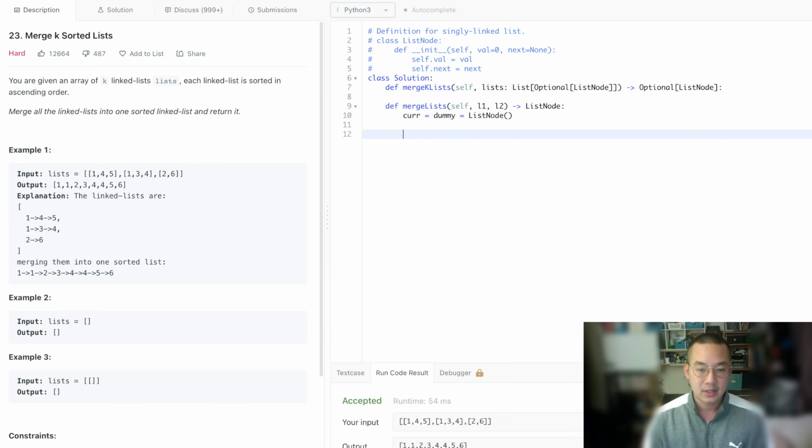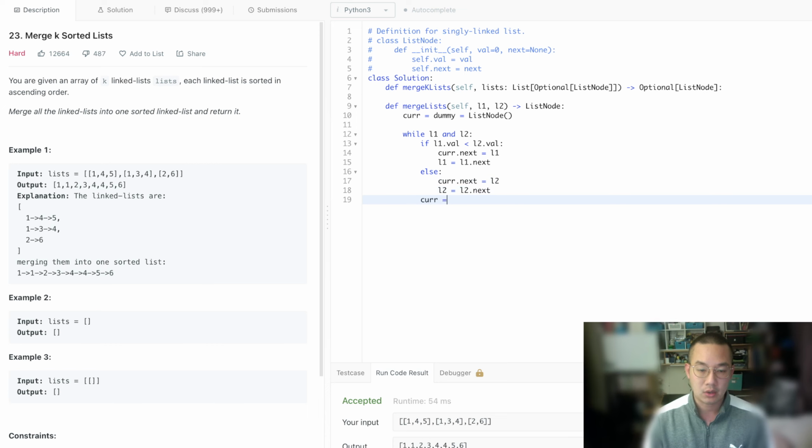And with that, while list1 and list2, what's going to happen is that if list1.value is less than list2.value, we're going to take current.next is equal to list1 and increment list1. Else, we're going to take list2 and list2 equals list2.next.